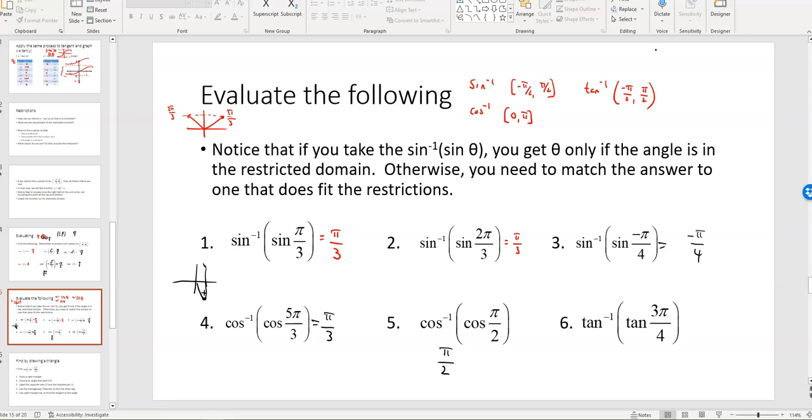Inverse tan of the tan of 3 pi over 4. Well, 3 pi over 4 is outside of the restricted domain, right? It stops at pi over 2. So the tan of 3 pi over 4 I know is negative 1, because we're in the second quadrant, where sine and cosine are the same at that point, except that the cosine is negative and the sine's positive. So where else is the tan value negative 1 between negative pi over 2 and pi over 2? It has to be down here, fourth quadrant, negative pi over 4. All right, so that's how we do those. If it's not already on the restricted domain, then you've got to look to find what a corresponding angle is with that same trig function, but on the restricted domain.